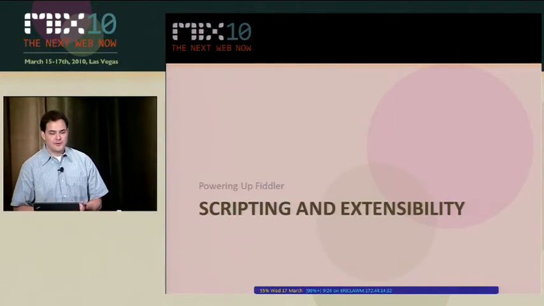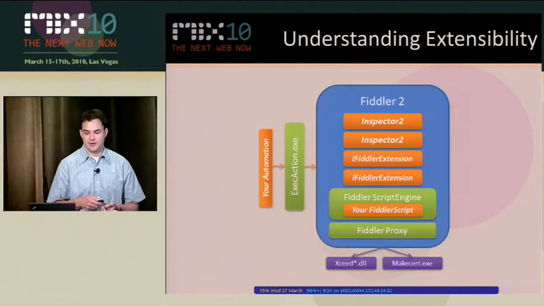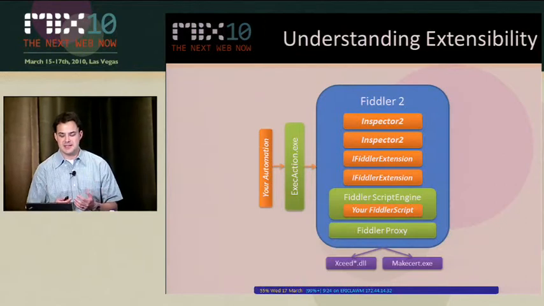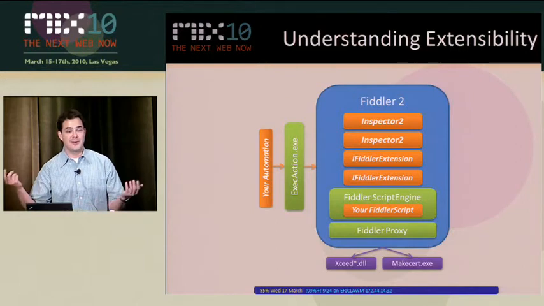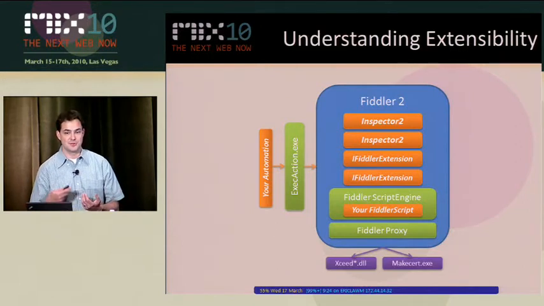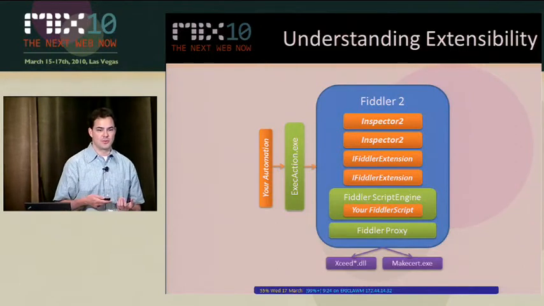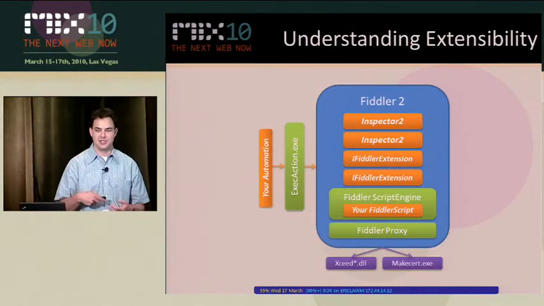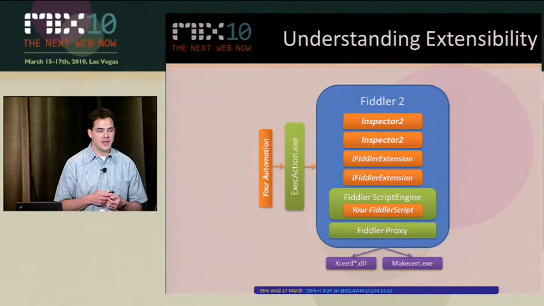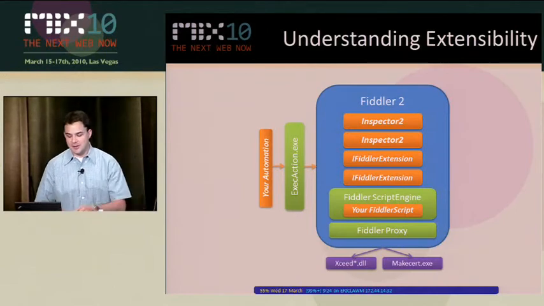Fiddler has a very powerful scripting and extensibility system. So the first one, just to understand, is that Fiddler is a web debugging platform. And so you can plug in inspector objects. And so you can plug in custom formats within Fiddler, for instance binary WCF, which was released recently, where people want to look at the raw XML in a binary WCF format. Well, Fiddler can actually load this extension and automatically decode it and render it to you. You can have Fiddler extensions which automatically modify traffic.